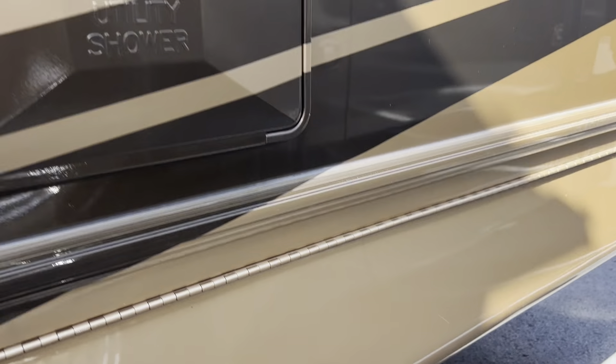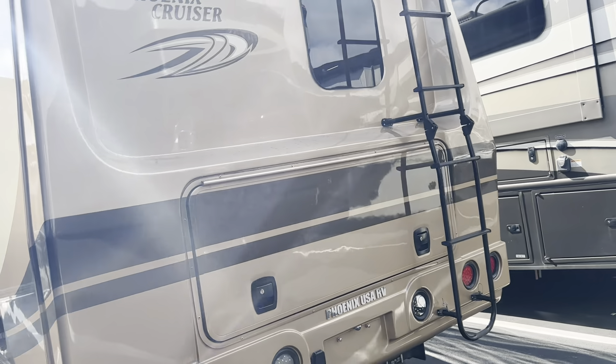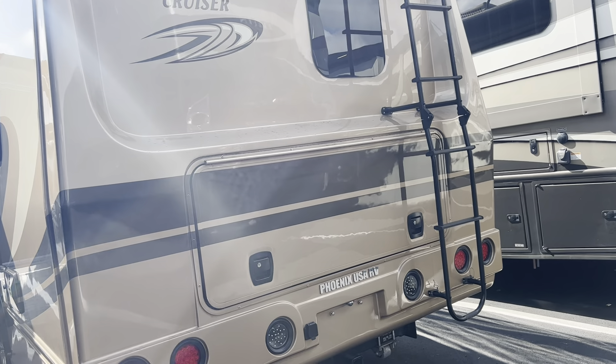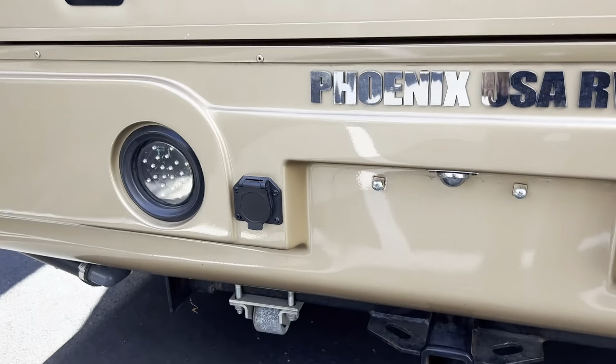This all needs to be cleaned and serviced — I apologize, nothing's been done to it yet. We've been pretty busy so they just kind of plopped it on the line. Phoenix is generally a direct buy; I think the only place you can get them directly is down in Florida.